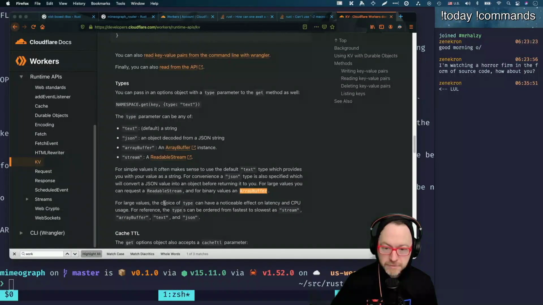Interesting. For large values, the choice of type can have a noticeable effect on latency and CPU usage. For reference, the type can be ordered from fastest to slowest as stream, array buffer, text, and JSON.